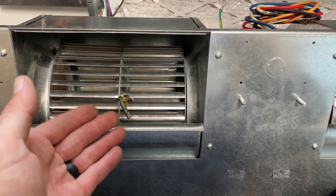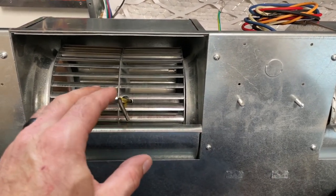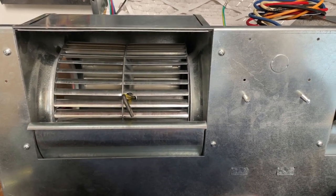And that's one key, especially on larger stuff. This isn't really a big deal here, but that's one key on like your adjustable sheaves and stuff like that, to make sure that that stuff doesn't come loose over time.